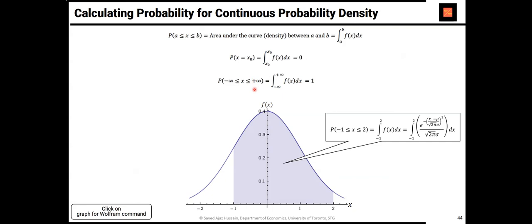So, for example, if you want to find out the chance is between -1 and +2 for this particular density, here's how you would do it if you knew the equation of the density. Don't worry, you're not going to get these things. Well, actually, now that it's open book and you can use Wolfram, I guess it is now a possibility that you could get this on the exam, right? This is the normal density.